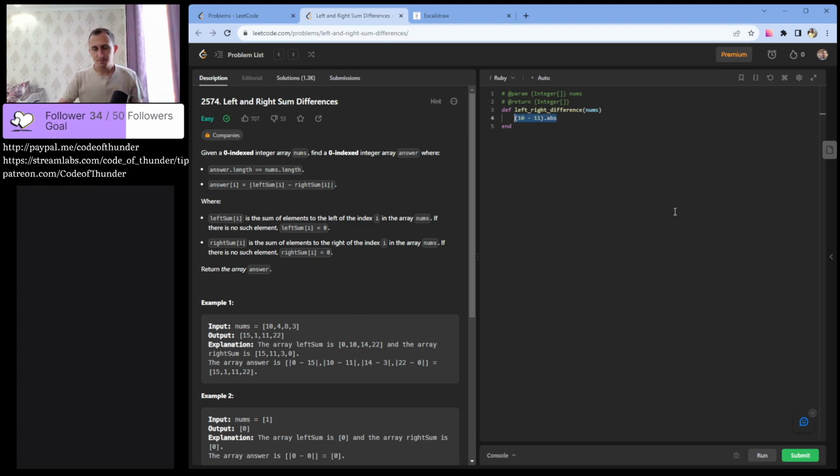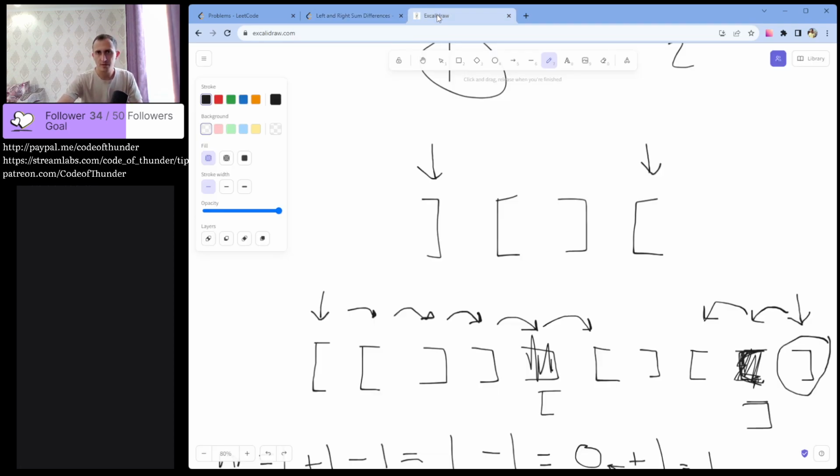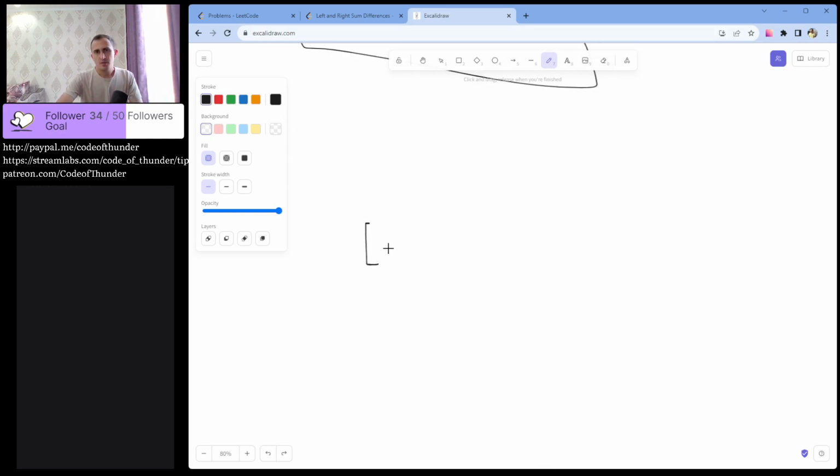And there are many ways, of course, to solve this problem. How did I solve it originally? Let's have a sum of all numbers in our array. Let's call it right sum. Because imagine this: 10, 4, 8, and 3.